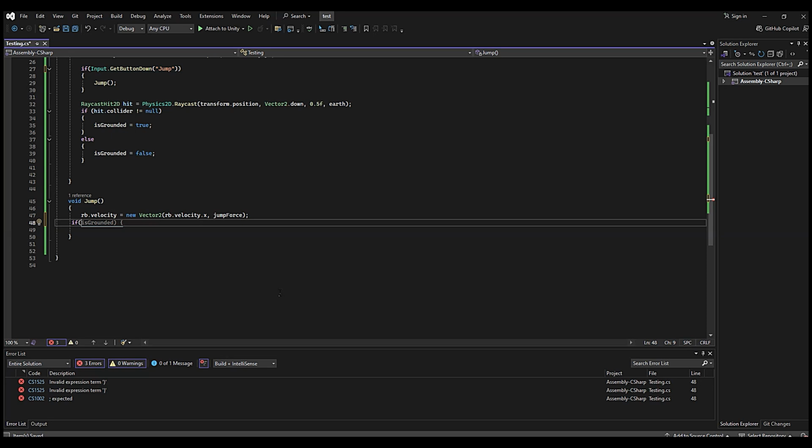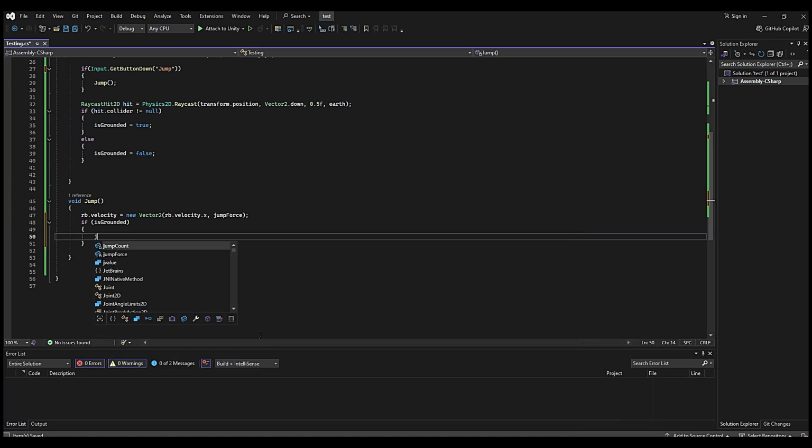So it would return to normal jump if it wants to jump another time. So we say if it's grounded, jumpCount is just 0. So it just starts everything from the beginning, and it's ready to have a normal jump.